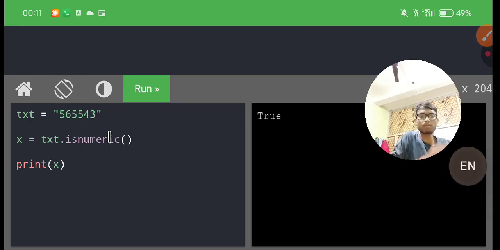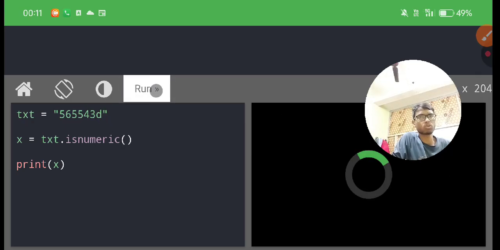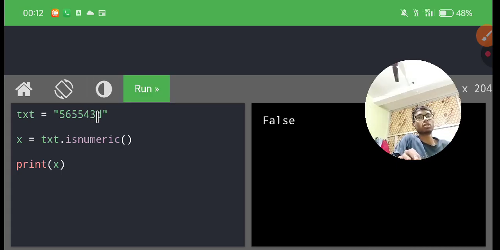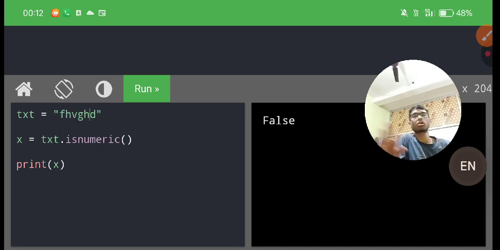What if I insert a letter? Will it be true? I think not, it should not be. And here, yes, it is saying false, because in this we have both a number as well as an alphabet. What if only a strange word?